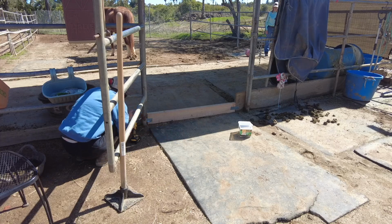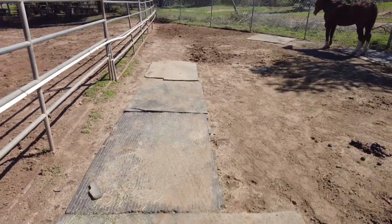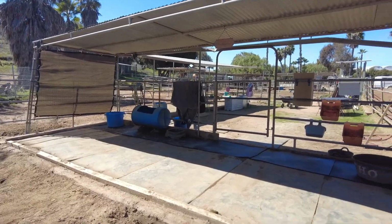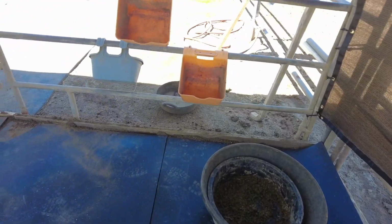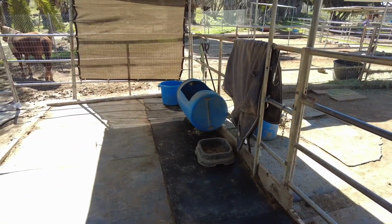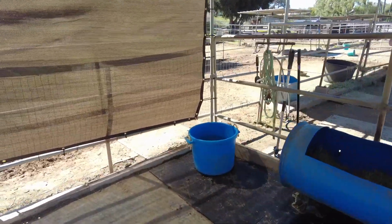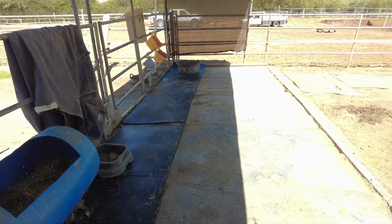The other one is under our tire. Alright, so we've got mats along here. We have our little shades on both sides. We raised up the ground, added some rock to help with water. I just got these new mats in. They almost fit nicely. There we go. I think she's looking pretty dang good. I added the woods as you would have seen. So let's do a nice big turn.